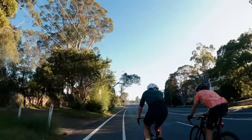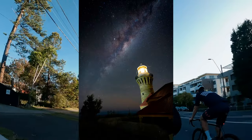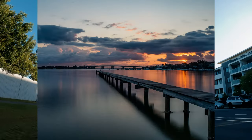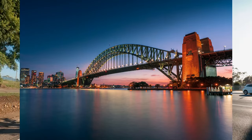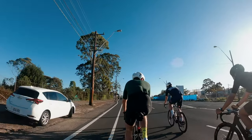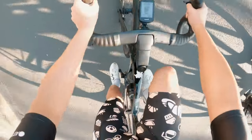Prior to cycling, my main hobby was actually landscape photography — a hobby I was super passionate about. I loved every element of it: waking up early, being out in nature. Cycling has a lot of similarities to photography as well — there's a huge part of it which is about gear acquisition syndrome, buying cameras and lenses, and putting together a good kit that works cohesively. That was a massive passion of mine.